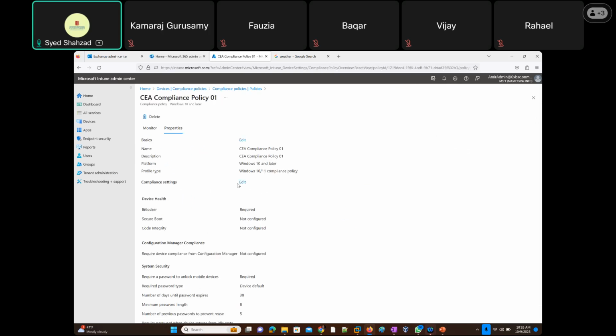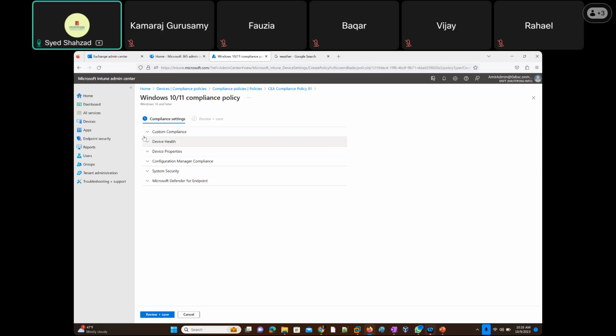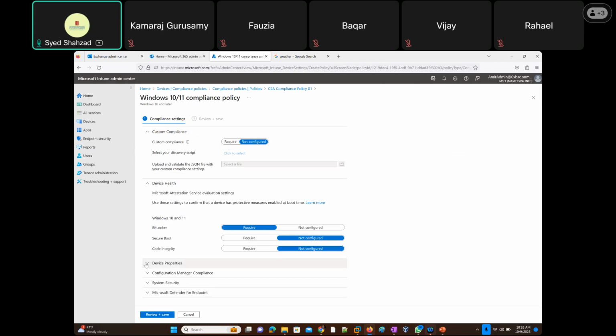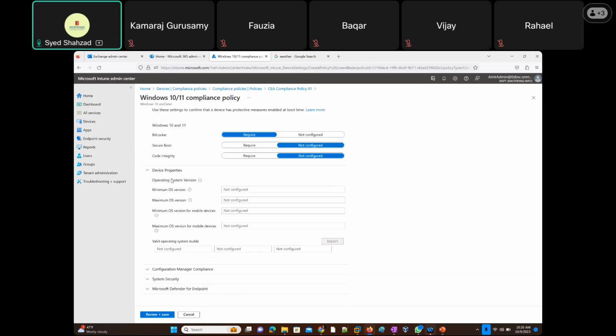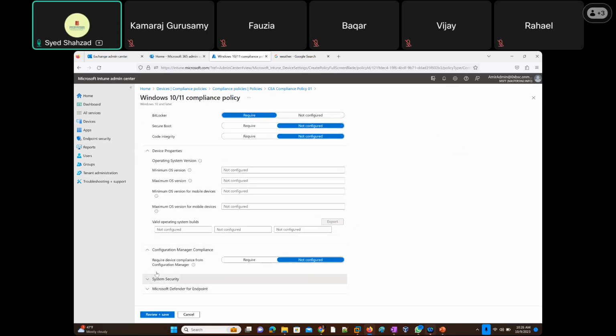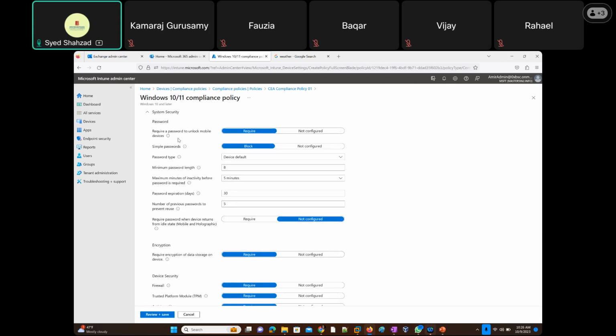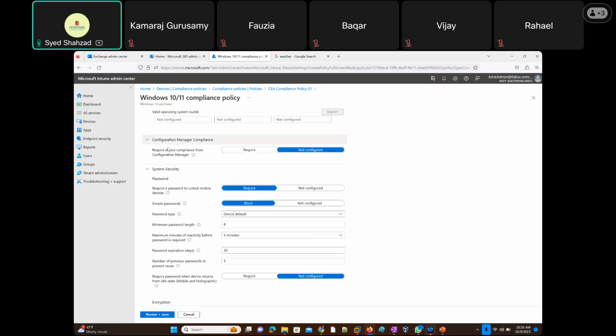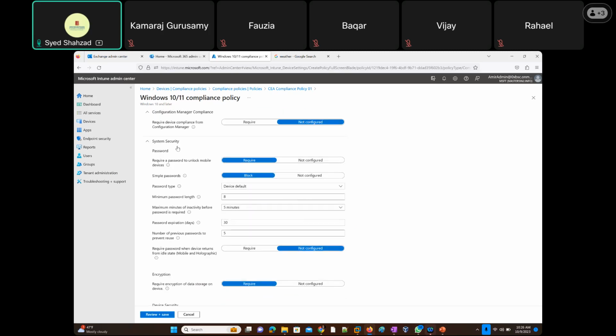So compliance settings, what are the compliance settings? If I go edit here, then we configured some of the settings. We went through device health, device properties, and configuration manager compliance, because you have to keep coming back here if you want to enable or disable something, right? So you should be familiar with the areas here: configuration manager compliance, system security.